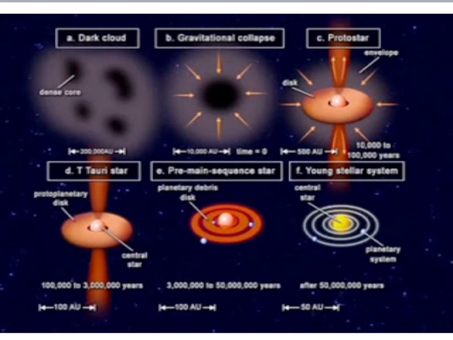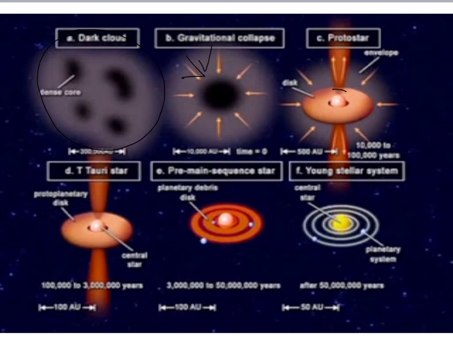So here we can see that animation again highlighted in 6 different steps. So here we have that dark cloud, which then collapses under the weight of its own gravity. So here we have that gravitational collapse that collapses inward. And it's important to point out that this whole cloud is not the size of the star. This is actually about 100,000 solar masses. So there could be many, many stars that are formed from one molecular cloud.